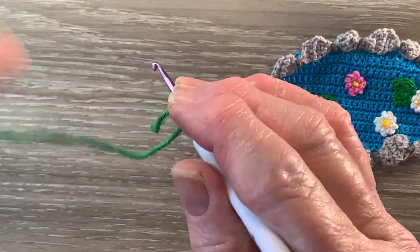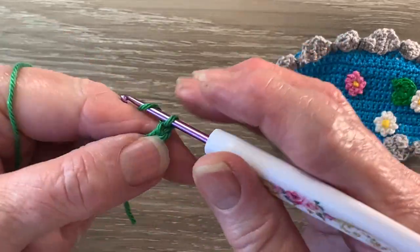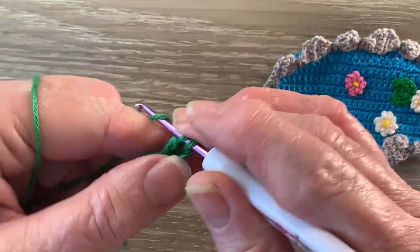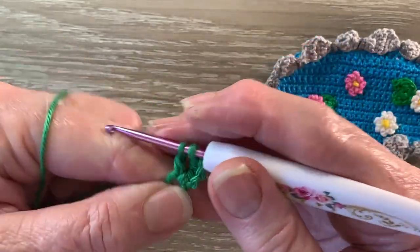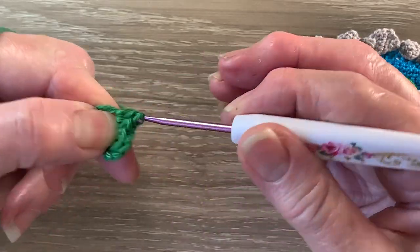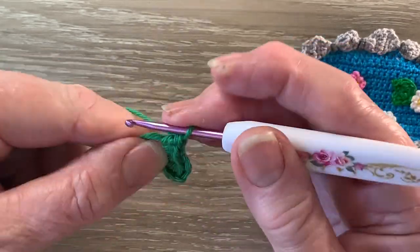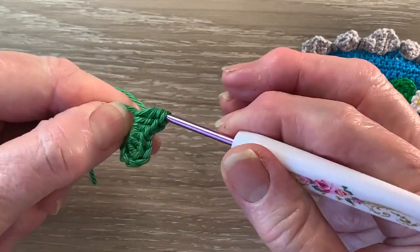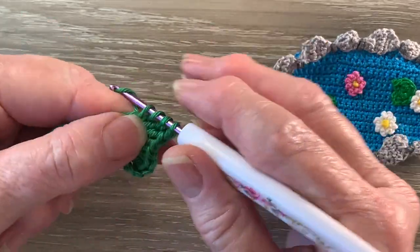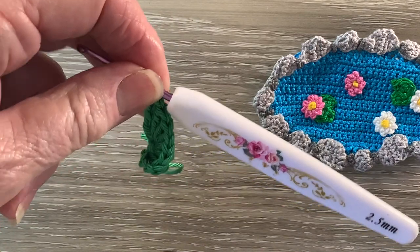For the second one, it's worked the same. We start with a magic loop and work four chain. We work one treble into the circle. Then one double crochet. Two half double crochet, one double crochet, and two treble. We pull the circle tight and fasten off.